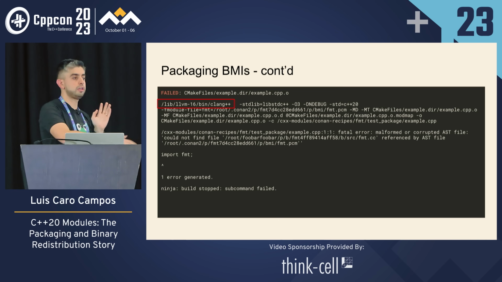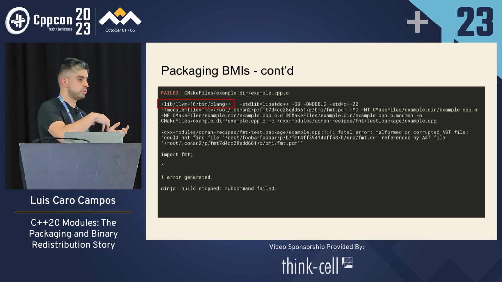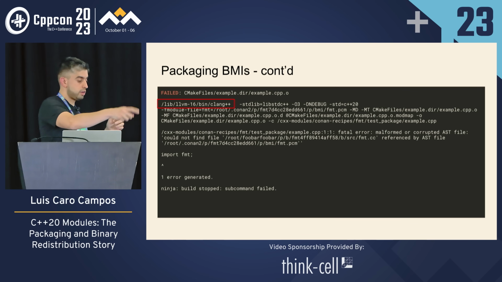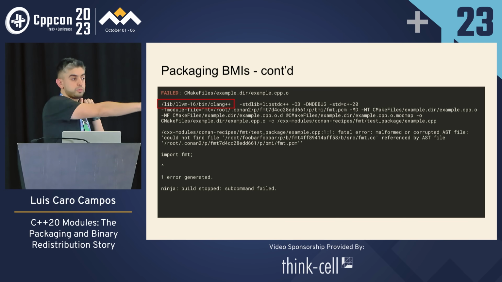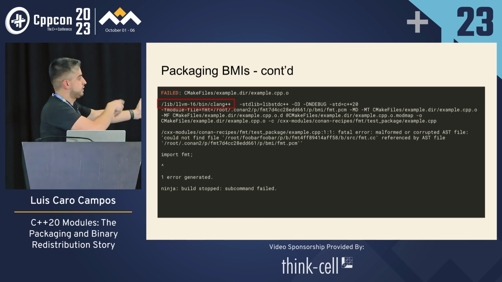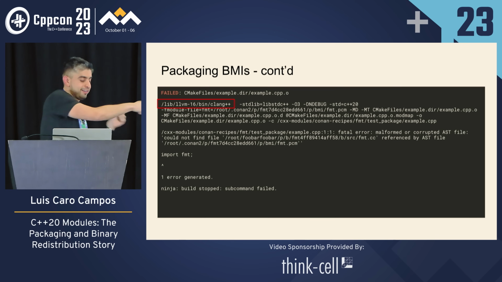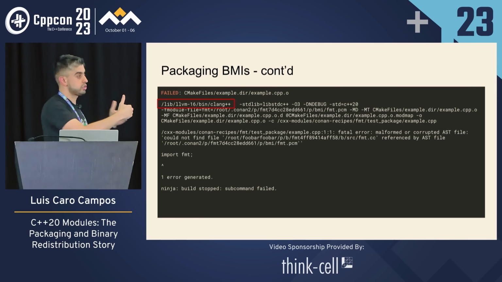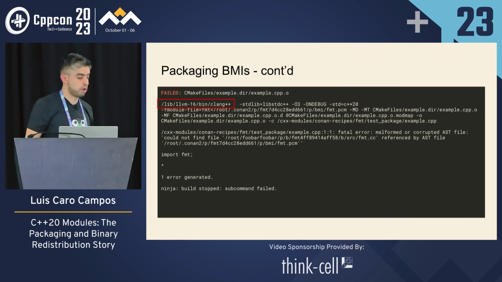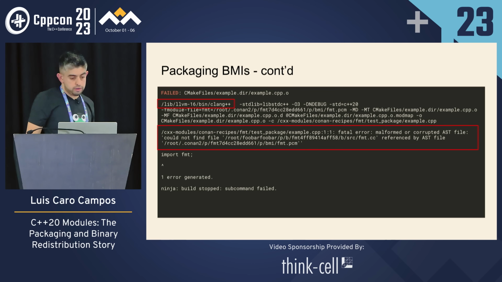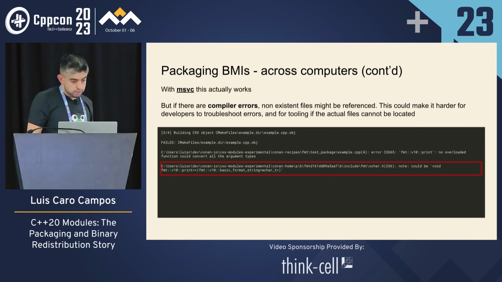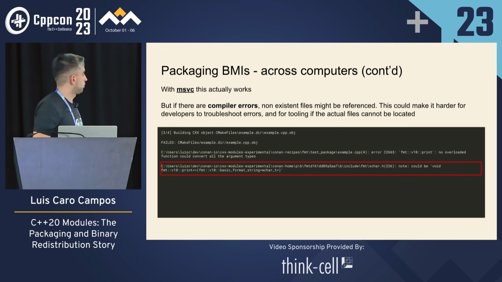If there are any compiler errors in how you're using the functions, the compiler will usually tell you there's an error, and it will show you which file and which line is causing that error. And I suspect that's why it needs that file to exist, so that in your IDE, you click on that file, and you can actually go straight to that line and try to figure out what was wrong. And again, this was different across compilers.